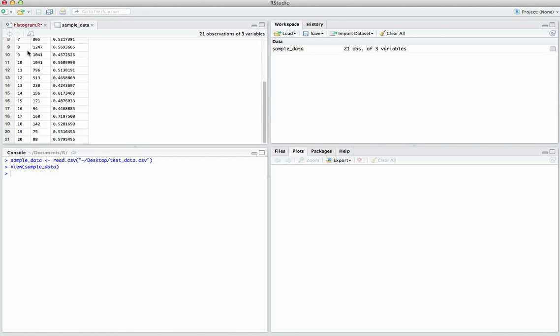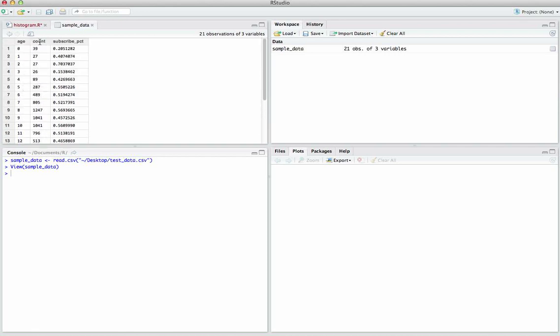We have ages from 0 to 20, counts of the number of people in each age group, and a series that calculates the subscriber percentage as a function of the number of people in the group.